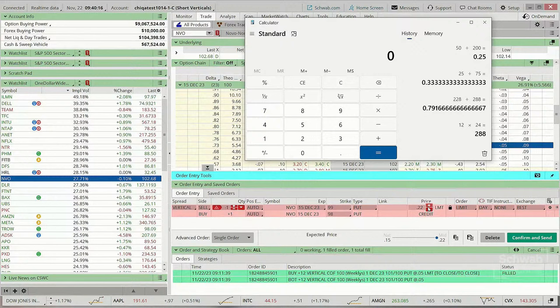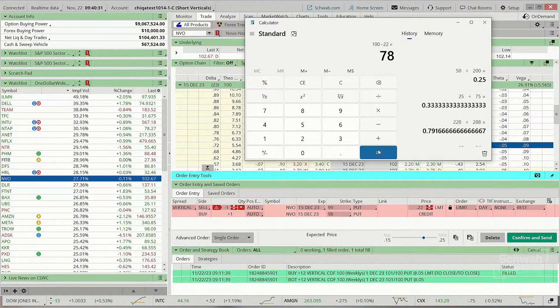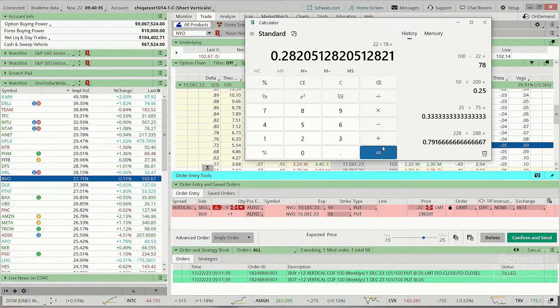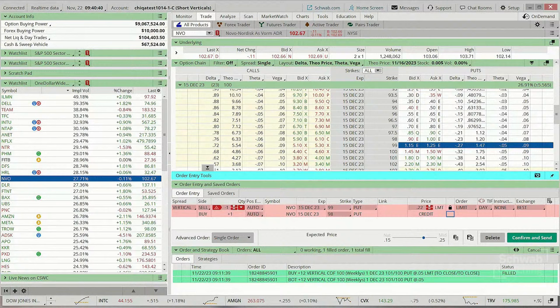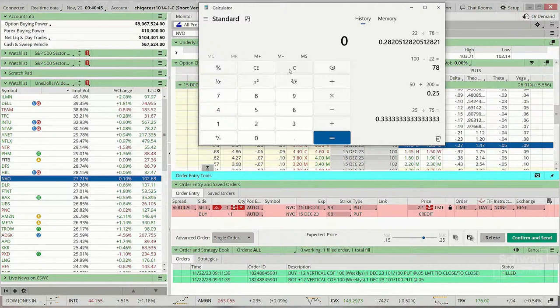What I'll do is I'll leave the trade in there. And I think what's going to happen is we'll either get filled at 25 or we won't get filled. It'll basically step up in that area. But let's see what we're looking at here with regards to reward to risk then. 100 minus 22 equals 78. We take 22 divided by 78. And we're looking at 28% over 23 days, so it still meets that parameter. How much do we want to risk on this trade? Let's say we're okay risking $1,000. So risk on it is seven.